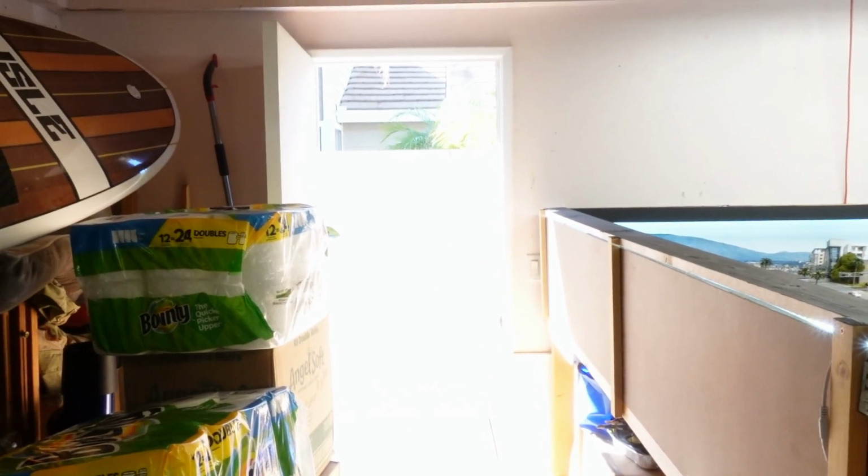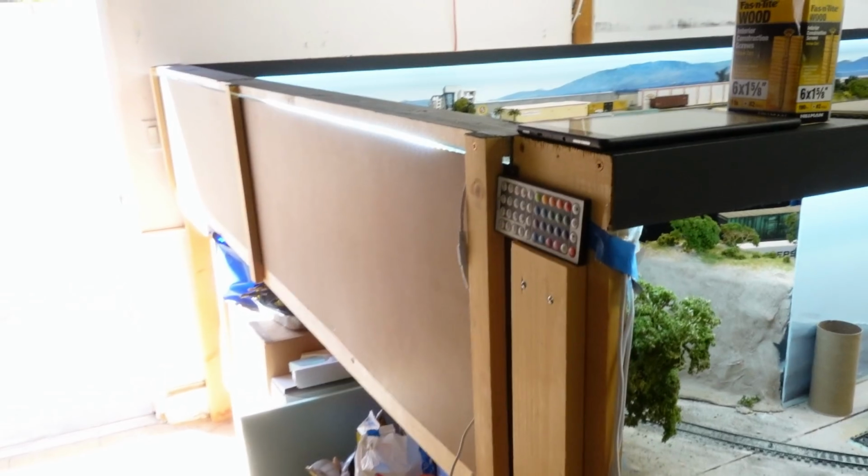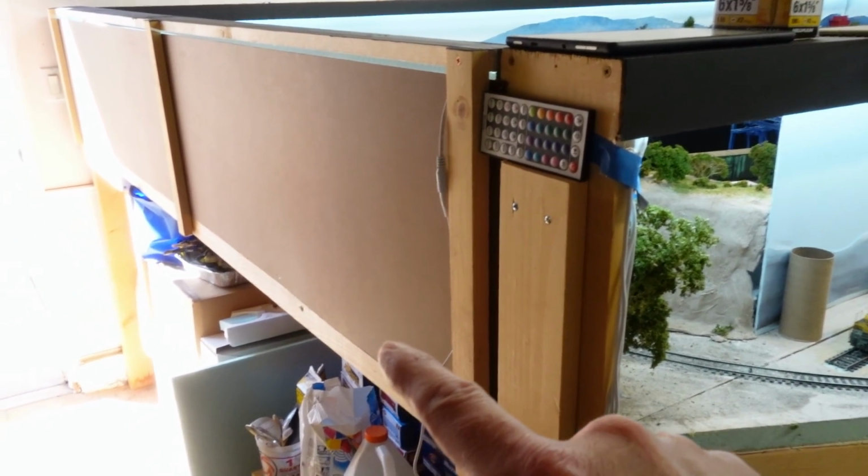You can see it's a nice sunny day out here in California, and my neighbor with his dune buggy is making noise, which is why I have the garage door closed, so hopefully that doesn't disturb us too much.